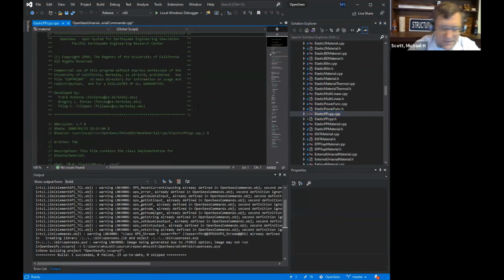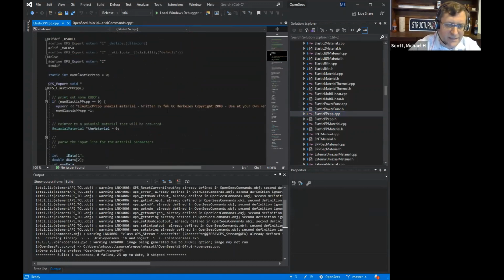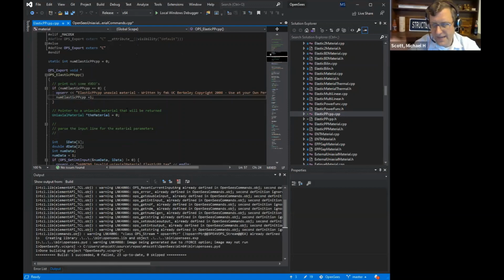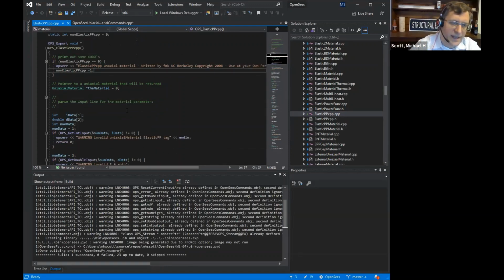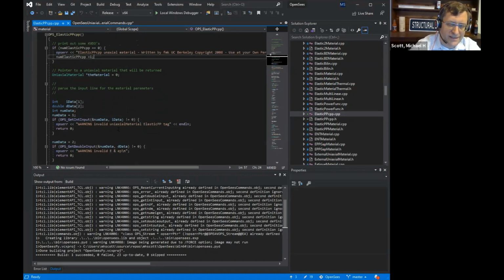elastic pp cpp, which is this file here, there's this function right here, OPS elastic perfectly plastic CPP. This is where all the parsing happens for both Python and Tcl. All right, and what it's doing is just reading the input.